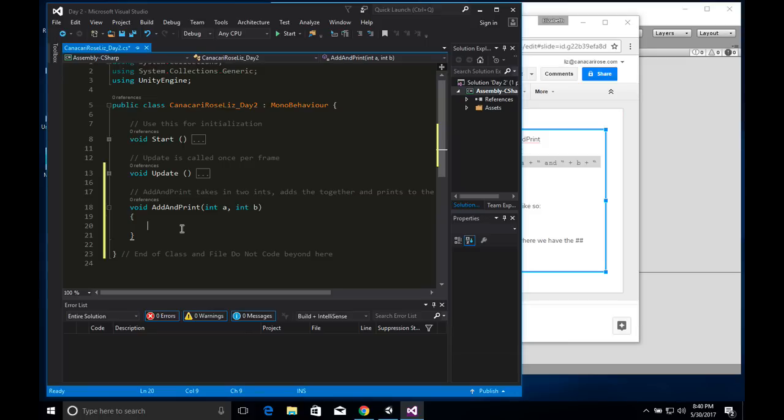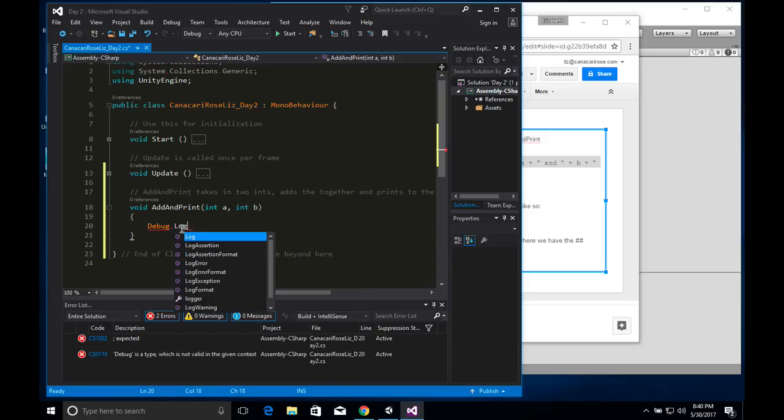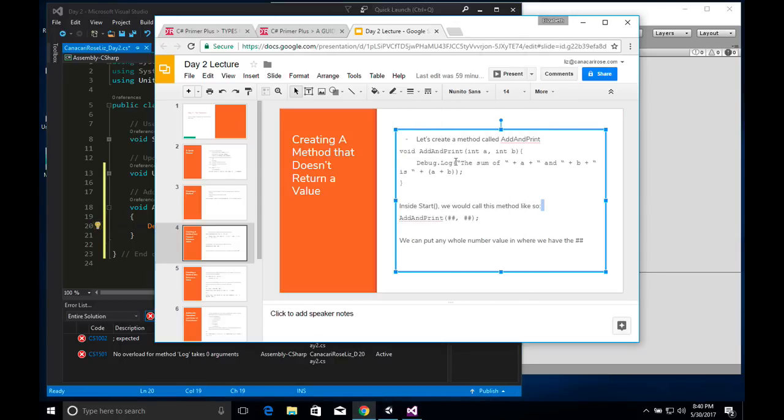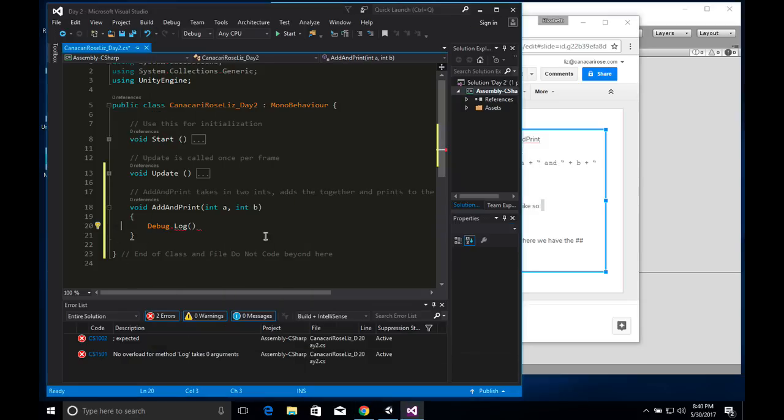So we're going to start off with our Debug.Log, and we want to say the sum of, concatenate a, and concatenate b, is concatenate the sum. So notice I am not copying and pasting.